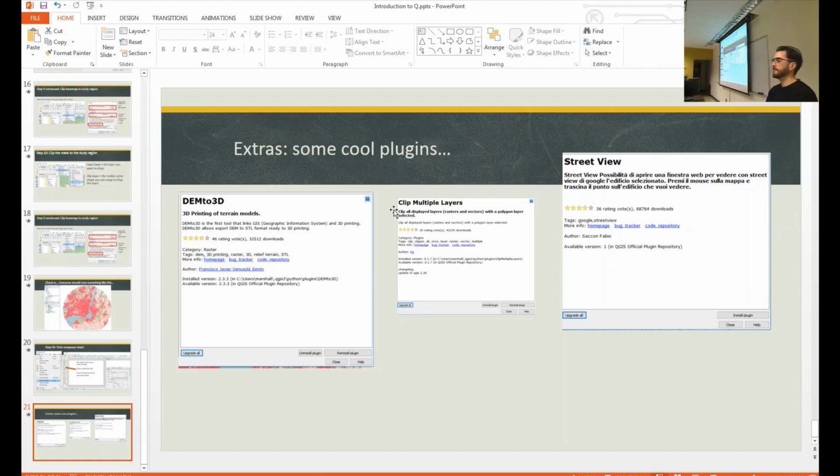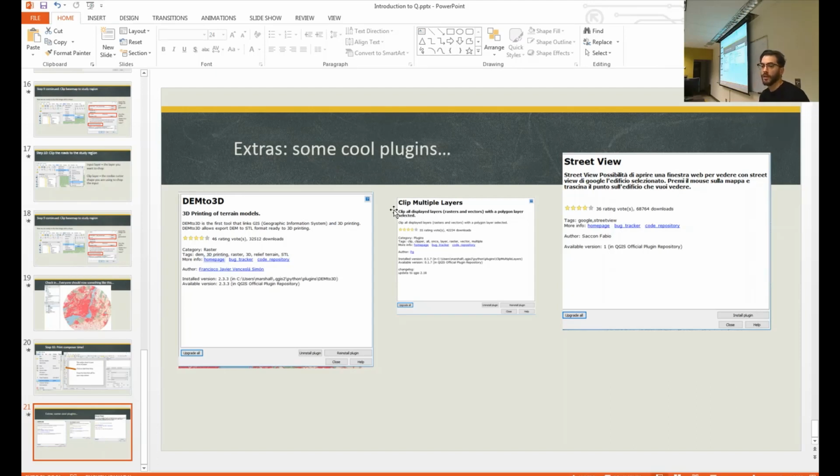Or say if you're presenting scale models for your urban planning stuff or whatever, and you want the ground to be a nice, you can print this completely accurate now. So somebody needed that, they programmed it all themselves, and all it is, it just converts it into a different file format so that your printer can read it, you know? So there's all sorts of cool stuff in there that ARC would never bother going near.